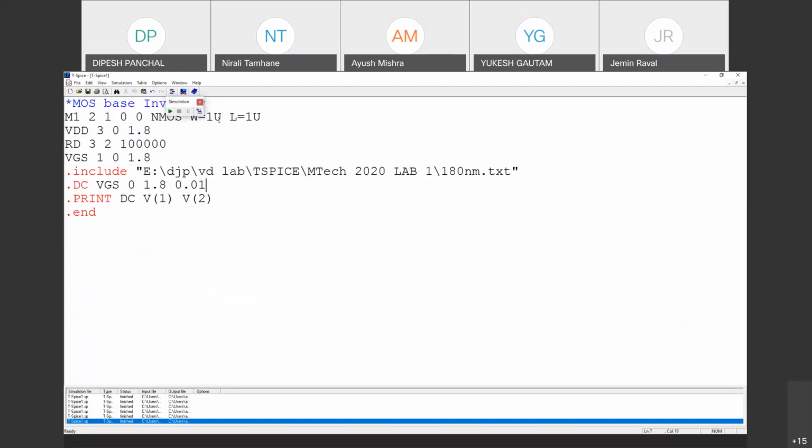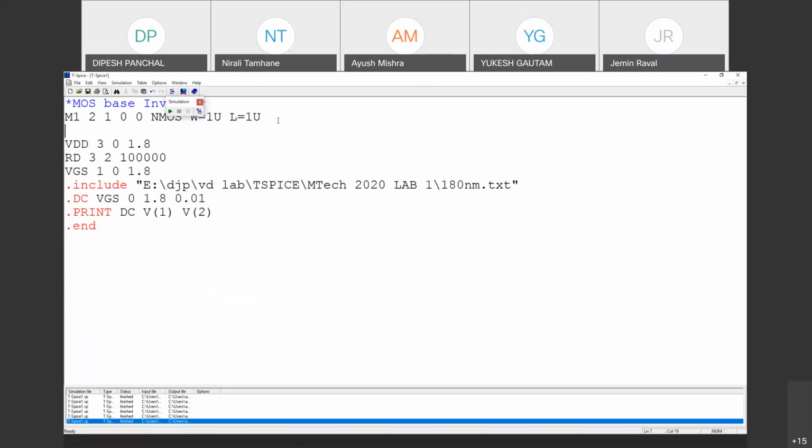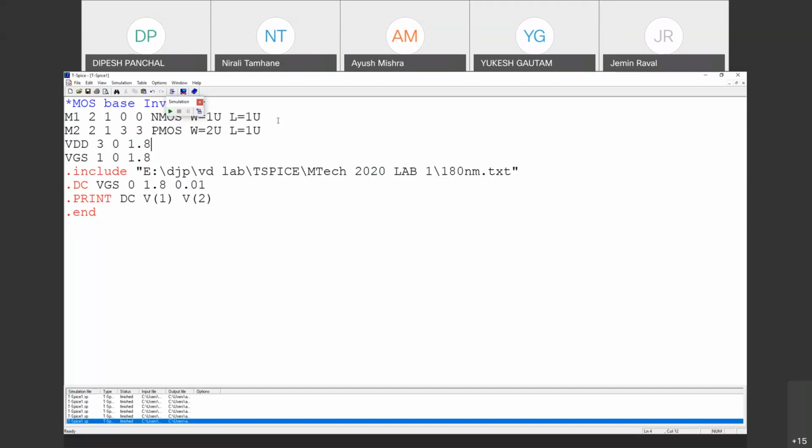So M1 2100, W by L. Okay, M2, can anyone help me? M2 is what? 2100. It's 2, okay. 133 PMOS. W is 2 new, L is 1 new, VDD, no RD, VGS as it is, VDS. Perfect, only small change.